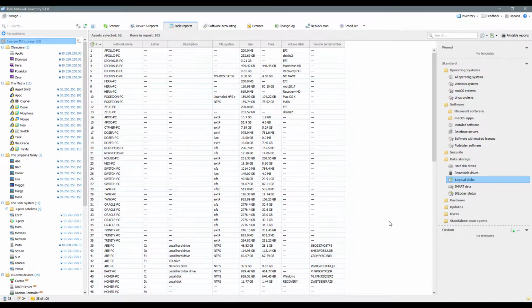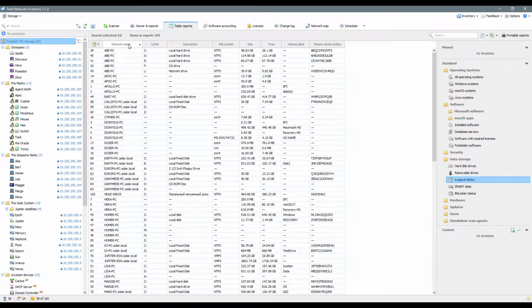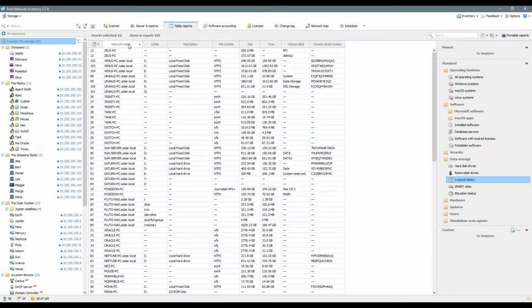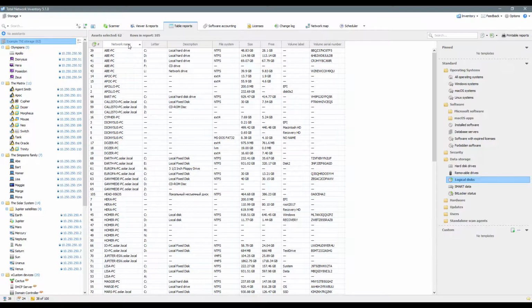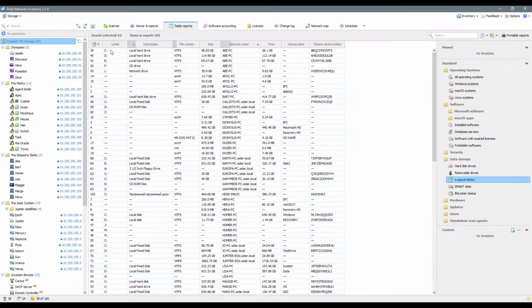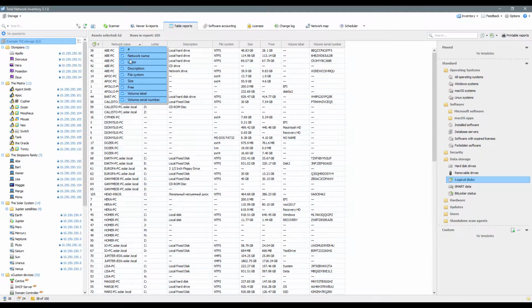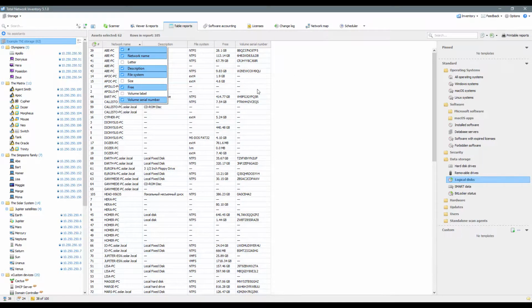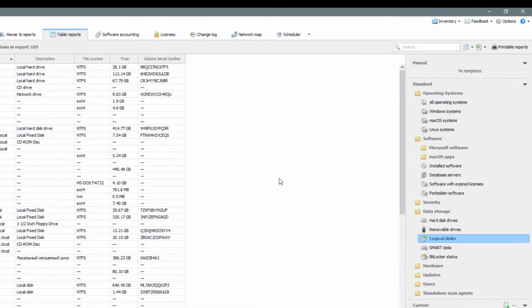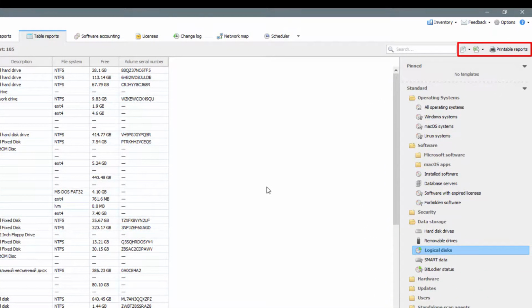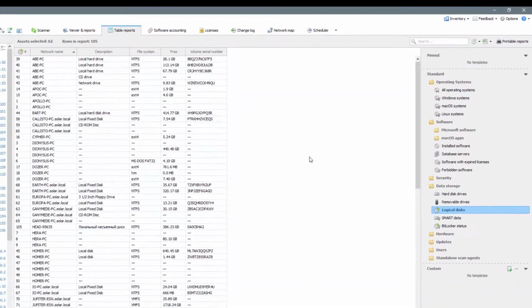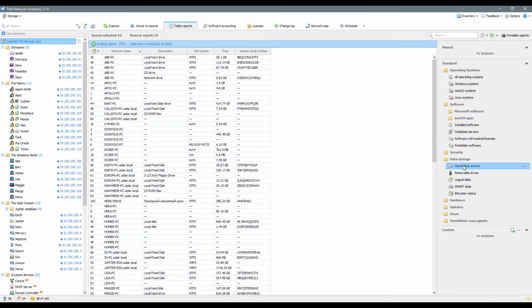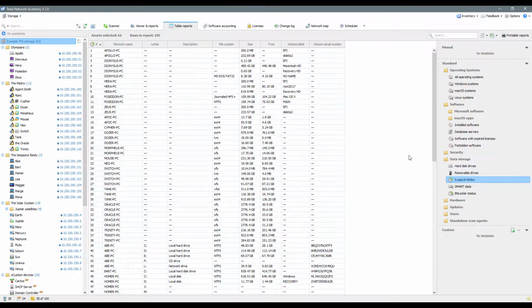For example, you can choose which column to sort the table by. Clicking the same column header again will sort in descending order. You can also rearrange the columns themselves by dragging their headers to a different spot. You can hide the columns you're not interested in anymore. Just open the context menu on the header of any column and untick them. The new appearance of your report will be reflected in the exported file and imprint. If you'd like to restore the report's original look, simply switch between templates or rebuild this template by pressing F5.